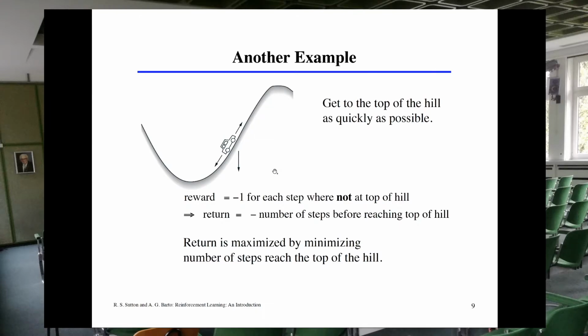To solve this problem as a reinforcement learning problem, you can assign, for example, a reward of -1 for each step where the car is not yet at the top of the hill. And in this case, the return will be the negative of the number of steps before reaching the top of the hill. The return is maximized by minimizing the number of steps needed to reach the top of the hill.